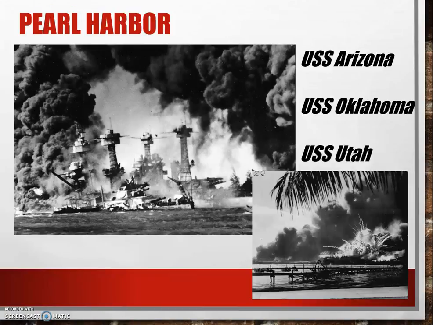So on the morning of December 7th, he sends 6 aircraft carriers, 360 planes, a bunch of battleships, a bunch of cruisers, and even some submarines, and they begin to bomb our base at Pearl Harbor. Many battleships will be sunk, including the USS Arizona, Oklahoma, and Utah. Arizona was definitely the largest. Thousands of Americans were killed when that ship was sunk. Close to 2,500 Americans will be killed at Pearl Harbor in all.